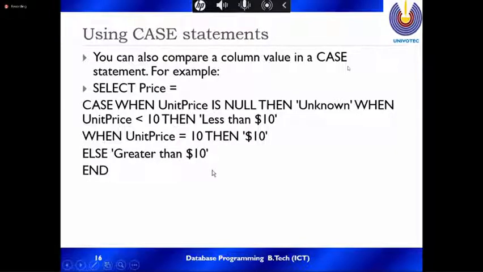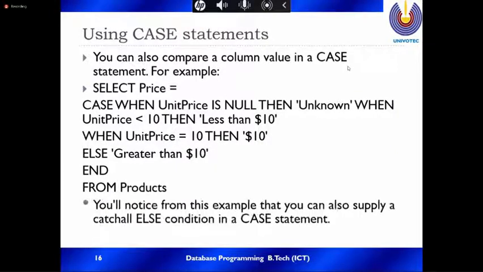Then you can get the results from the product table. You will notice from the example that you can also supply the catch-all else condition in the case statement.